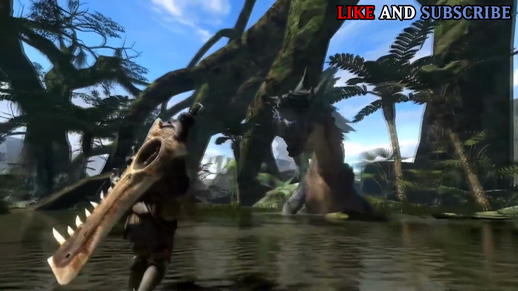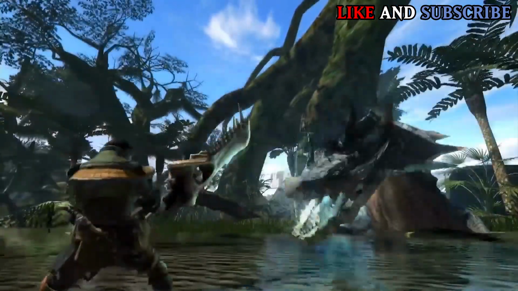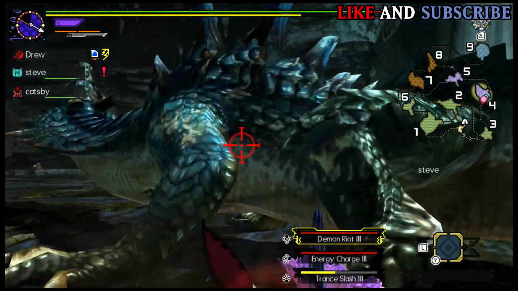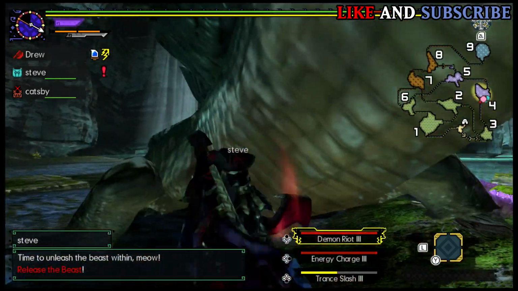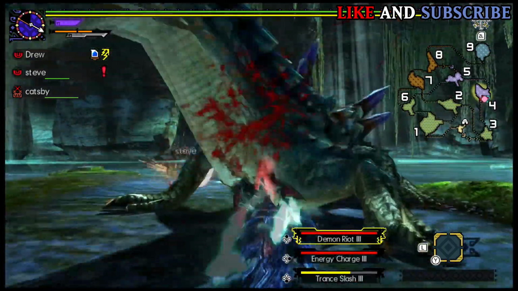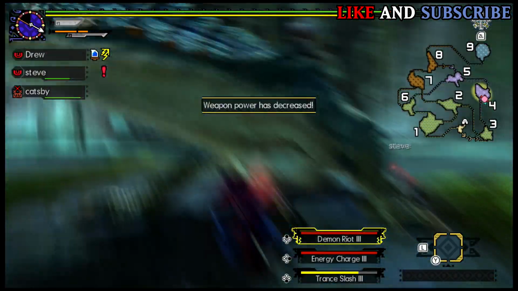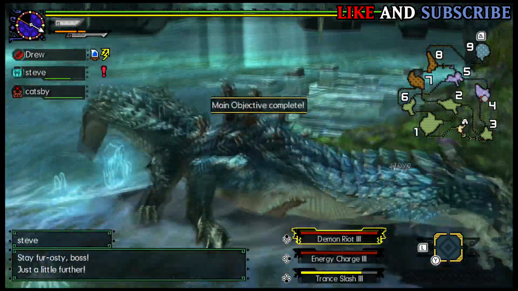Honestly, I love Lagiacrus. He is my most favourite Leviathan in the series. And in Generations Ultimate, I used his Switch Axe, which is one of my favourite weapons. So I'm hoping Lagiacrus can return for future games, since he wasn't added to Sunbreak. And so, let's move on to number 13.